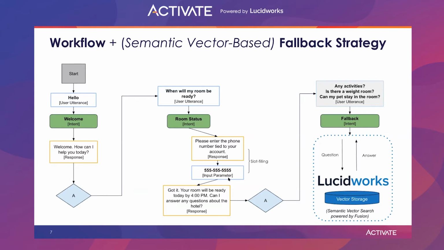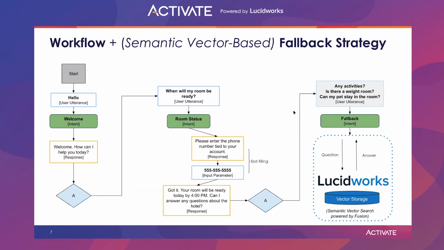And then from there, that input parameter could then trigger a fulfillment request, most likely a web service call that would call a database or search engine, find that information for that particular user's room status, and then send it back. So this is all well and good. It works great if you know all of the potential utterances and all of the potential intents that someone may ask. And that's where things can get a little tricky because it's hard to predict ahead of time all the different combinations of ways to ask a similar question.